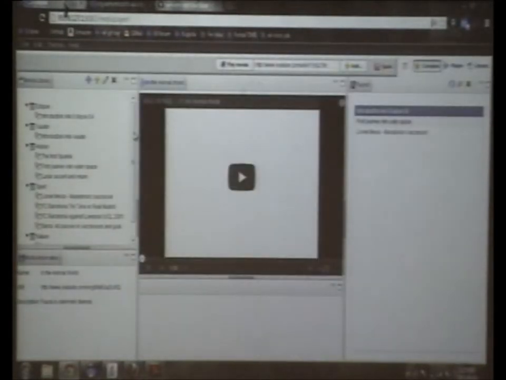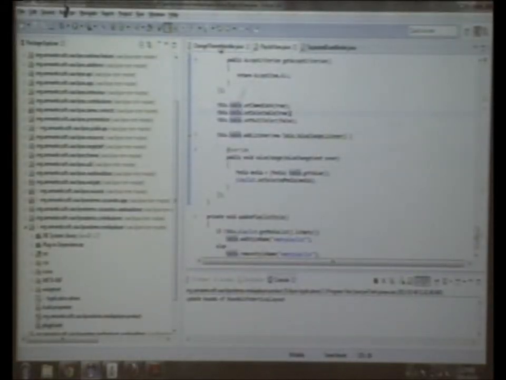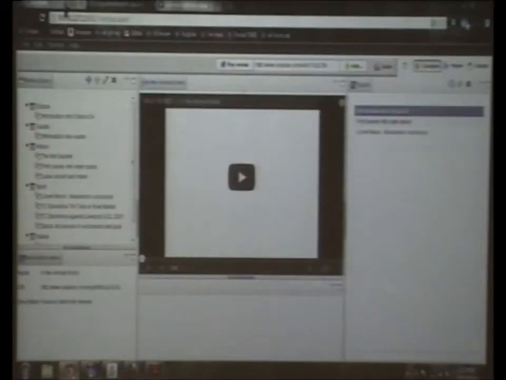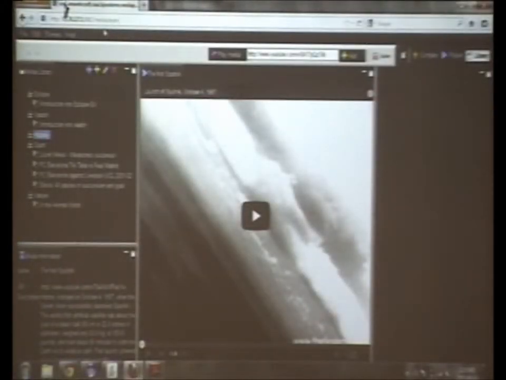Okay, so this is another theme. You can change it on the fly. You can easily see the handler here. It's as easy as saying, for example, through dependency injection, set this new theme. You see the same application running here, which shows the multi-user support.